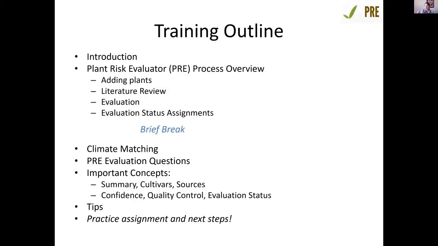We'll do a brief bio break in the middle if we have time, and then on to really delve into the PRE questionnaire itself, the meat of the tool, so the climate matching, the evaluation questions, and then some of the important concepts that you should know in order to evaluate plants effectively, quality control, confidence, etc. Go over some tips and then move on to your next steps, which is the practice assignment, and then the next meeting. So we'll talk about that.